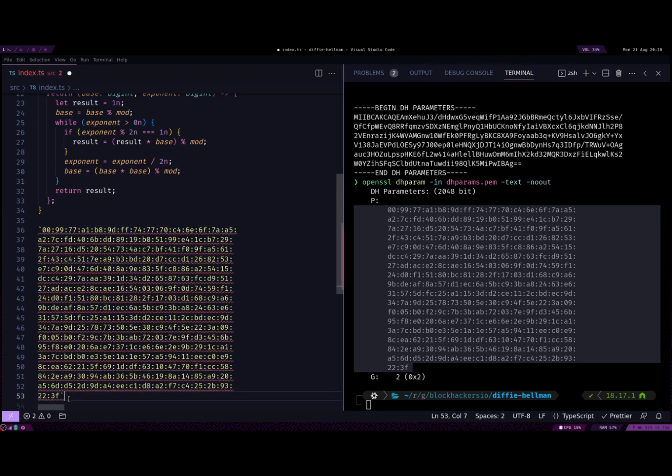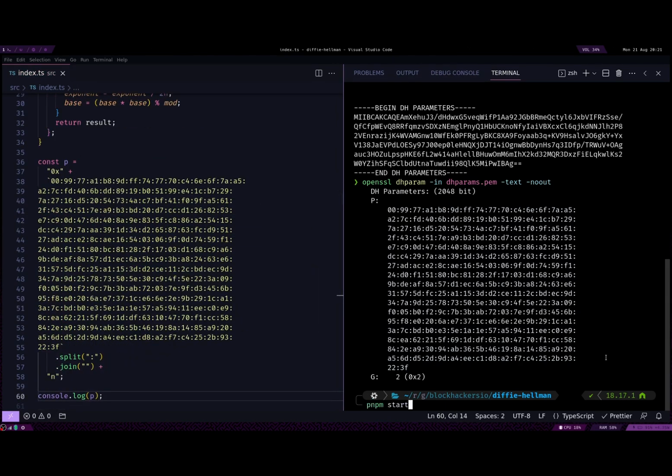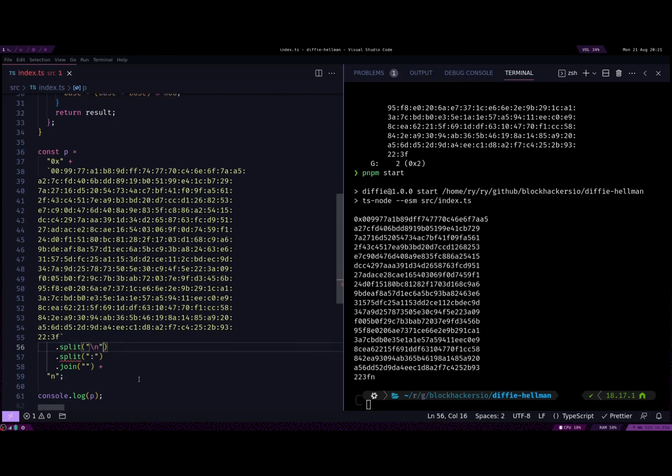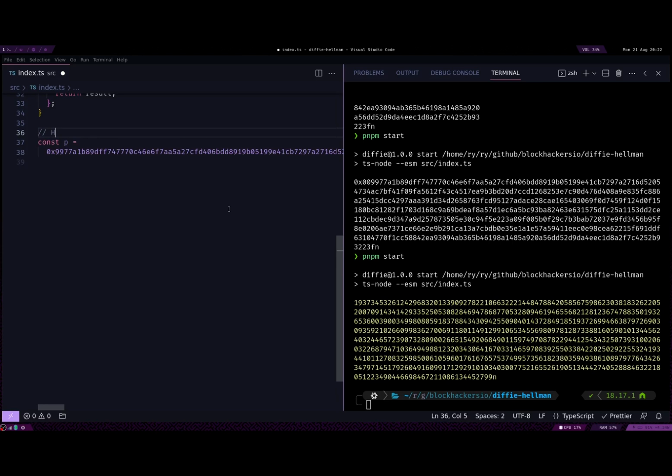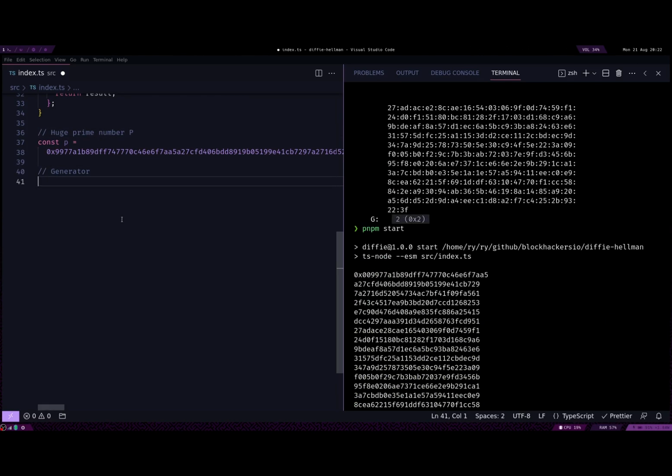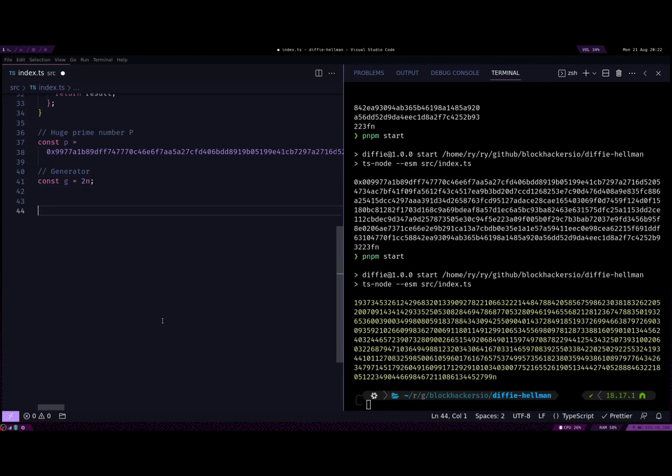Let's copy the output to TypeScript and convert it to a big int so we can work with it. Let's call it p. And we can also copy the generator value to a variable too. Let's call that g. We need to initialize our modular exponent function. Here we bind p as the modulus and return an exp function. We can use the function every time we need to do an exponent.